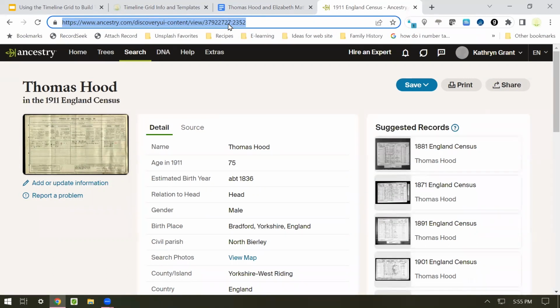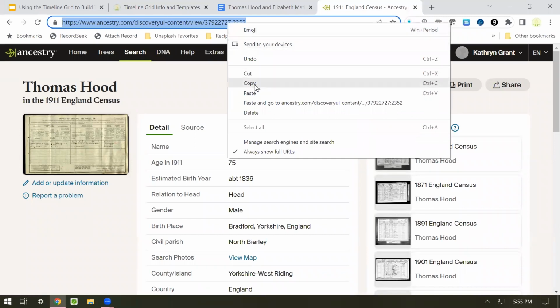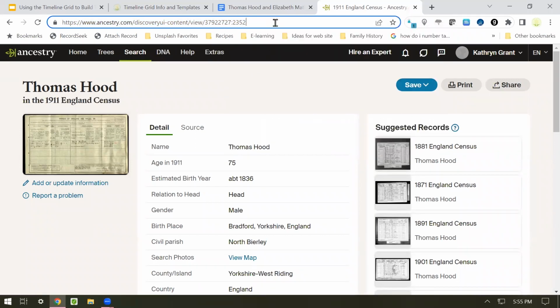Then you can right click and choose copy. Now, suppose you clicked in and it didn't select it. Well, then if you hit copy, there's really nothing to copy. So you do want to select the whole thing. If you're a keyboard person, the keyboard shortcut for that is Control A. That's if you're on a Windows machine. If you're on a Mac, it's Command A, is my understanding.